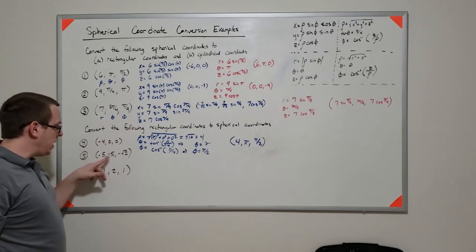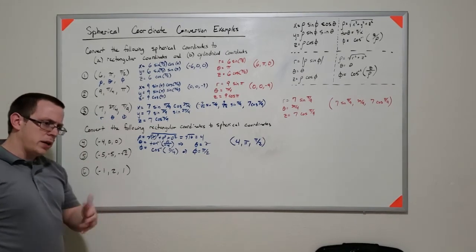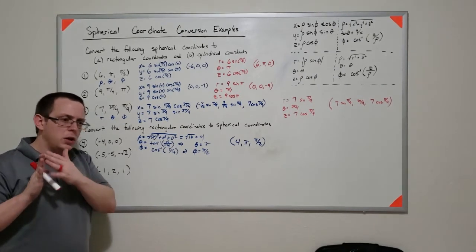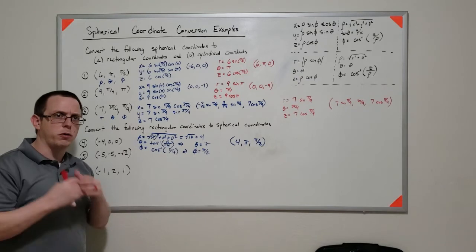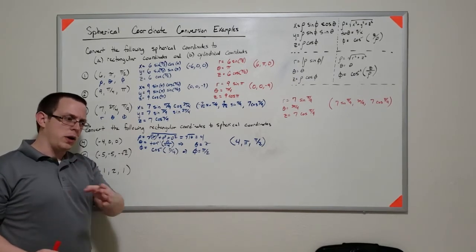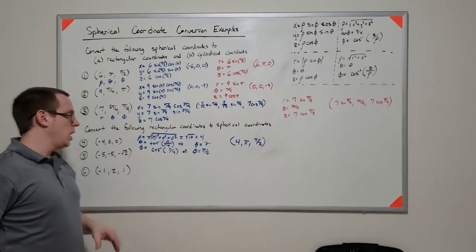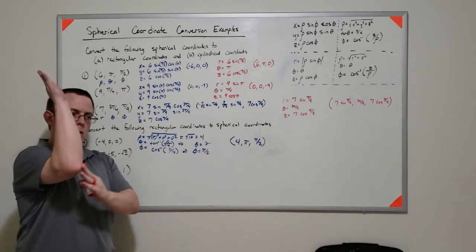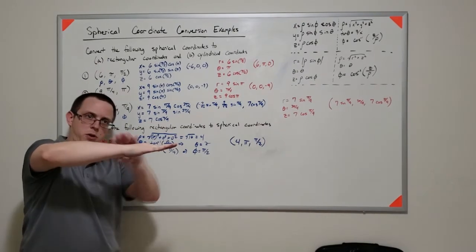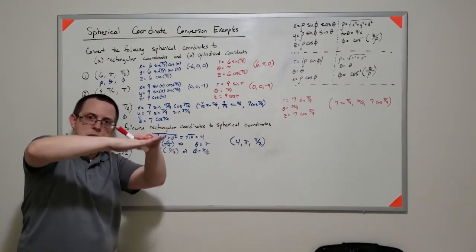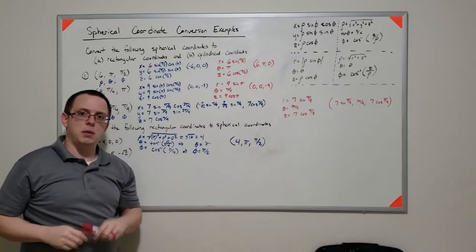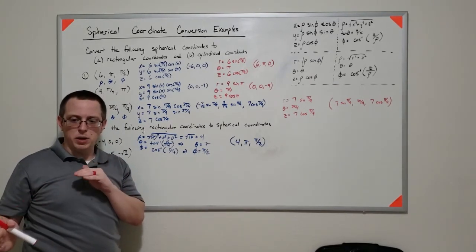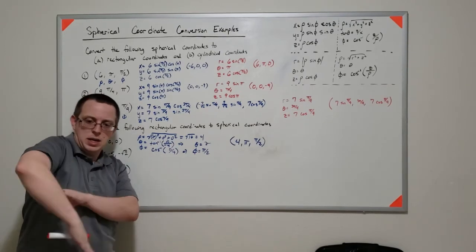And then if I look at the x and the y, what I see is that they have the same magnitude. So it'll be some sort of pi over 4. It might be pi over 4, 3 pi over 4, 5 pi over 4, or 7 pi over 4. So I know that it's got to be one of those. And then for the phi, what I notice is that I have a negative z value. If I start here, this is pi over 2. So to go negative in z, it has to be greater than pi over 2. That kind of gives me a little bit of an understanding of how to get there.